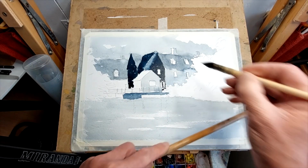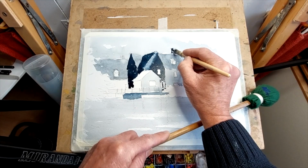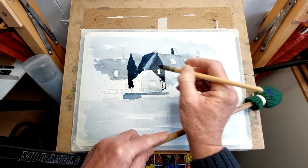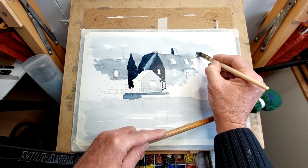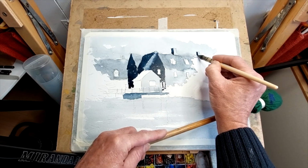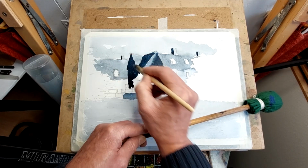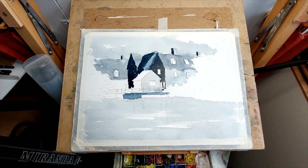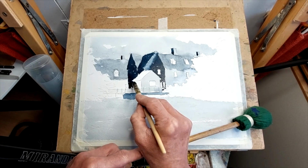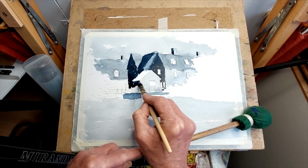There we are. All of a sudden, we are achieving a sense of sunlight. There. Sunlight coming from the right now, all of a sudden. It was coming from the left, but now it's coming from the right. And we have another area there. Could be slightly different tone.